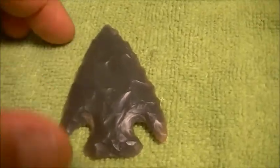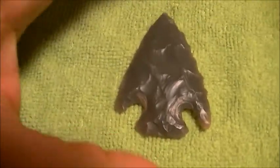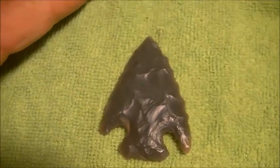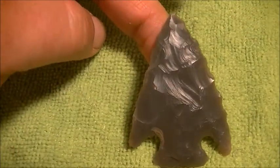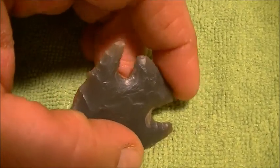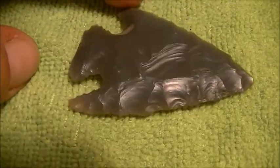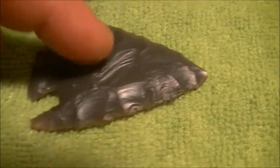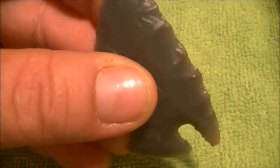Okay everybody, before I get started on this dig today, I'd like to thank Alabama Headhunter for commenting when we had the video for this awesome point that H found — one that he dug up a couple of days ago. I was thinking Motley all the way, but then that base is ground smooth, and I didn't really look at it closely enough. It has got a bevel, a steep bevel on it right there, and on the other side as well. So that would lead me to believe that that's the Lost Lake. Just freaking awesome, man.